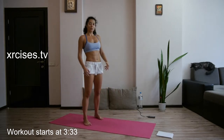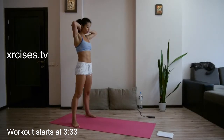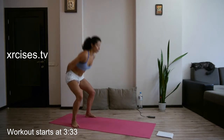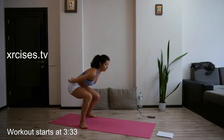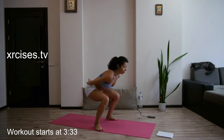Next exercise, it was very hard. It is walking squat. You go in squat position. You can put your arms behind your neck or behind your back. You squat and you walk 4 times forward. 1, 2, 3, 4. And you try to stay low. And then 4 back.